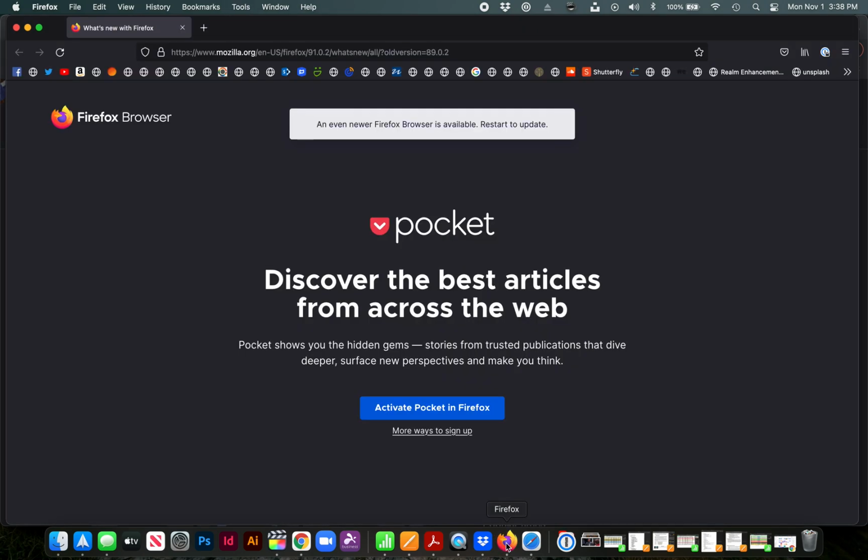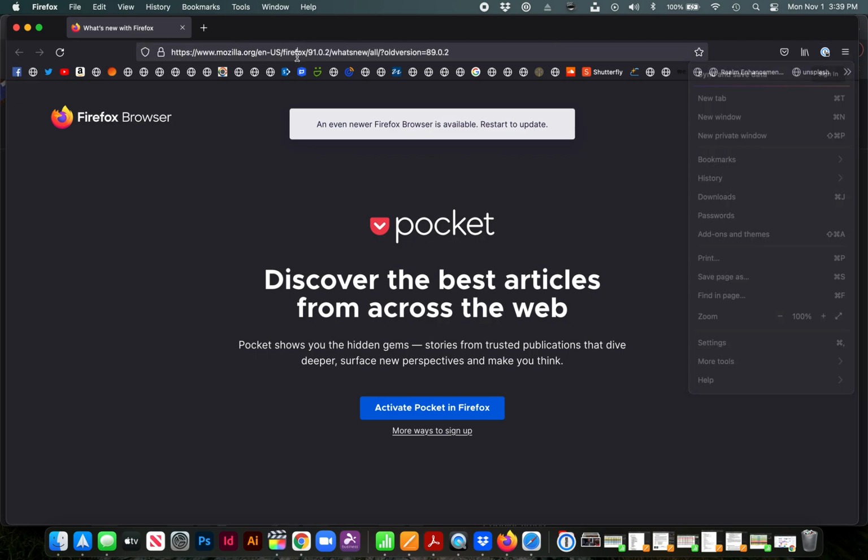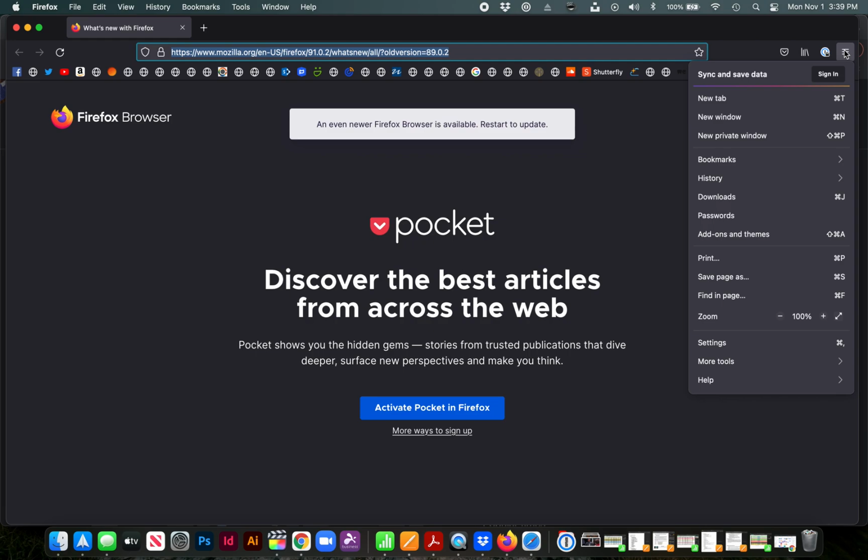If you use Firefox, this is what your browser looks like. The browser is owned by Mozilla, and it is one of the best secure browsers out there. A lot of people use Firefox because it is the DuckDuckGo equivalent of a browser. So here is how you can change your settings so that your homepage and address bar search is through DuckDuckGo versus Google, excuse me.